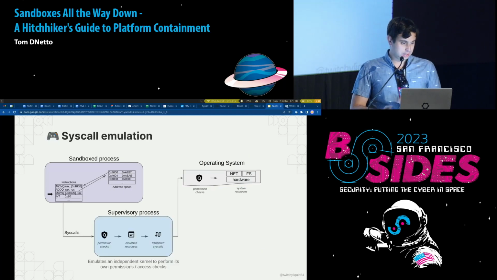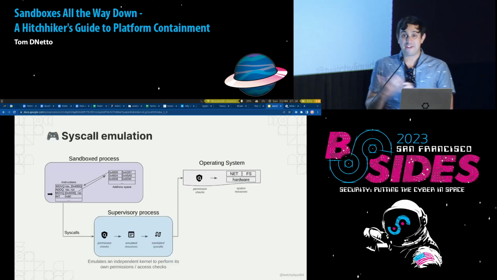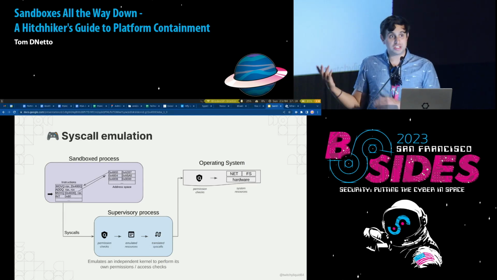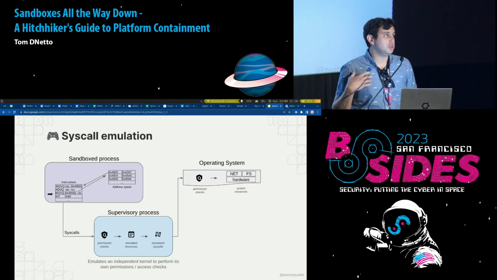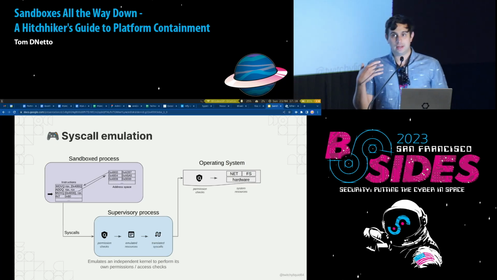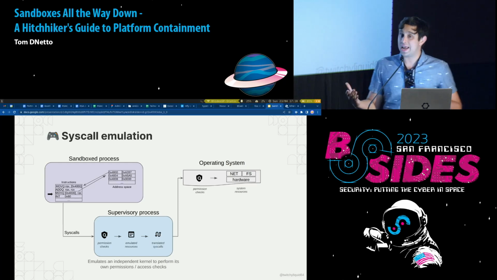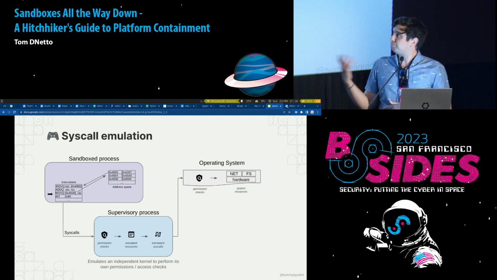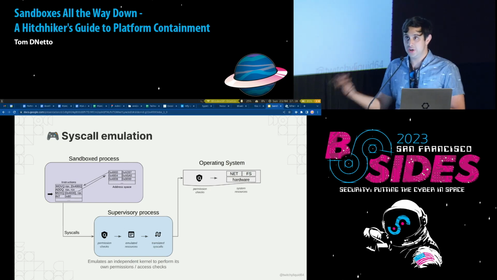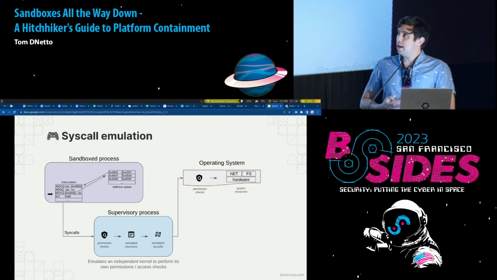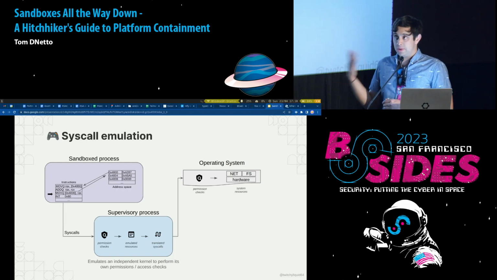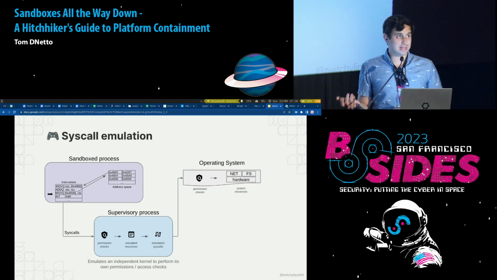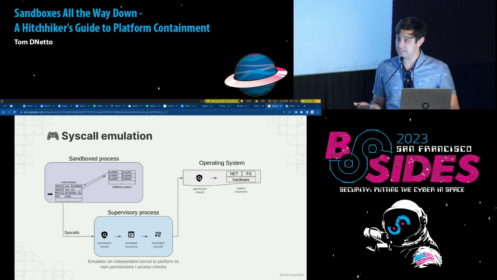Speaking of which, system call emulation. If we can't trust the operating system to do this kind of syscall filtering, what if we introduce a purpose-built boundary that does this kind of filtering of system calls and analyzes them to make sure that it's able to access the correct resources and not accessing something that it shouldn't be? We can build this boundary purpose-built using modern software practices and do a good job at creating a solid security boundary. And this is things like gVisor.